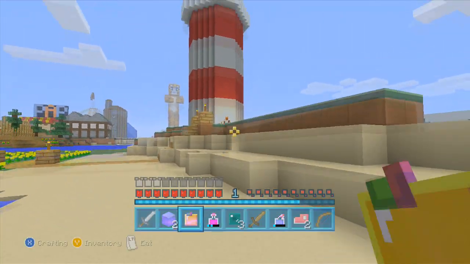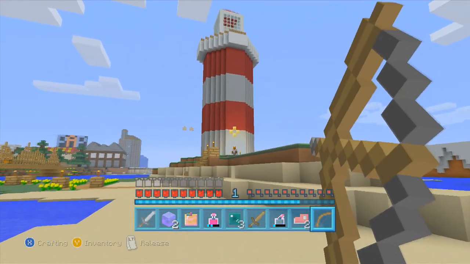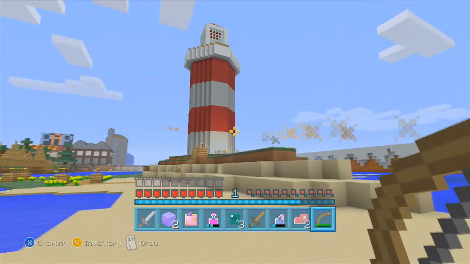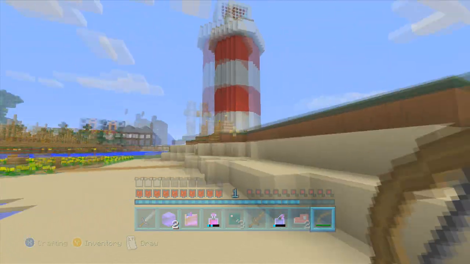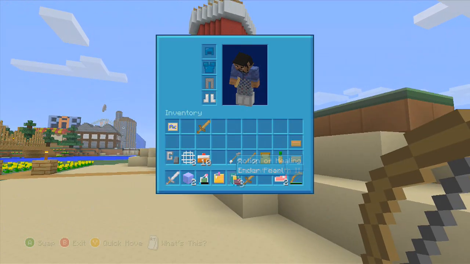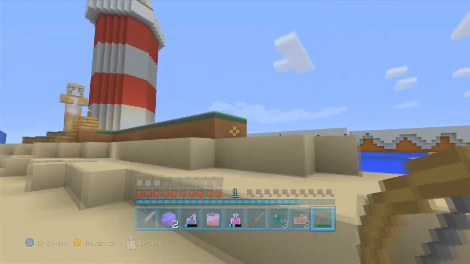Oh, there's someone right there. Looks like that's Minnie over there. He has some good stuff. Some really good stuff. Oh, we might be in trouble. But we do have a poison potion we could kind of use there. There we have it. Okay.